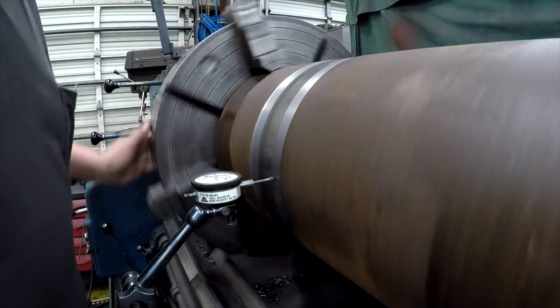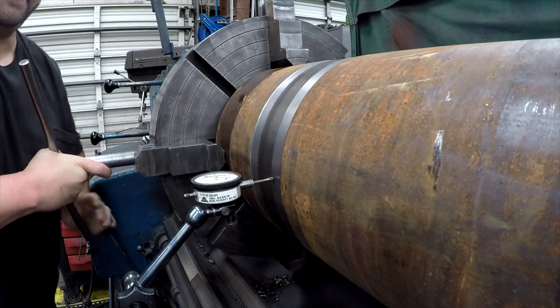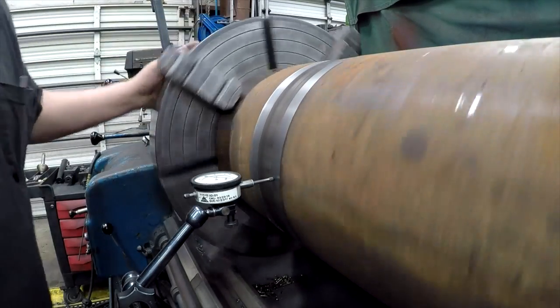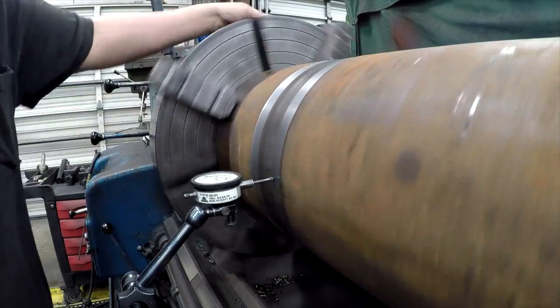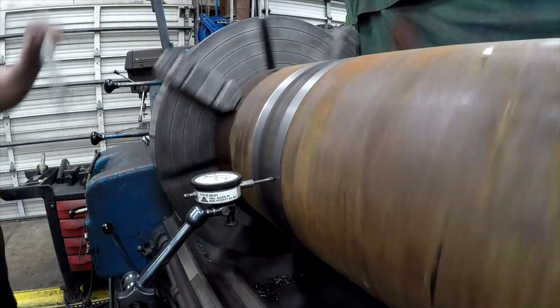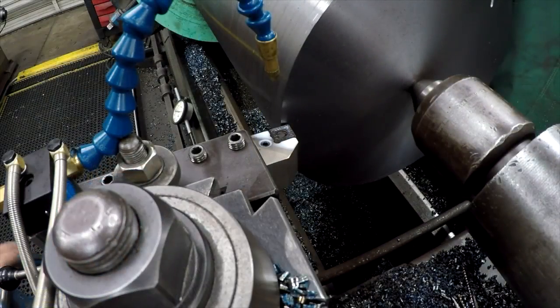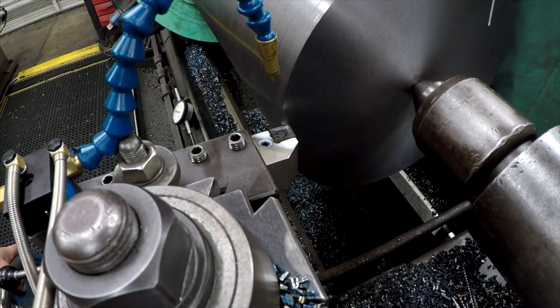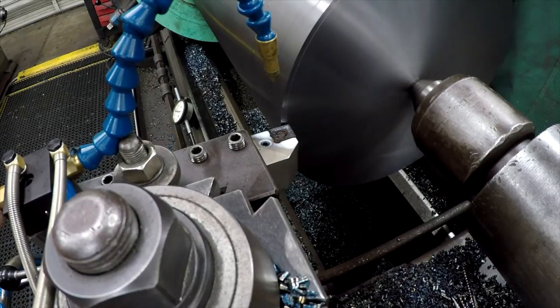This is about 2,000. There we go - there's about a half thousandth there. We're going to give our first heavy cut a try. This is a half inch on the dial, or a quarter inch per side. You can see right there at the tool - it's fed in a quarter inch on that side. We still got it at 20,000 feet rate, but we may play with it and bump it up some. See what she does.